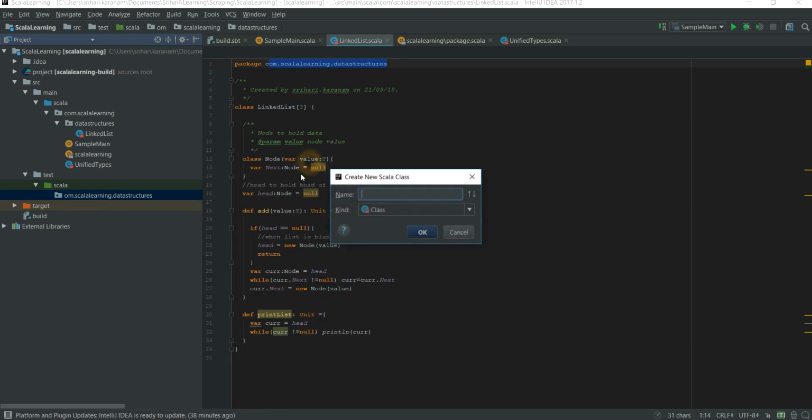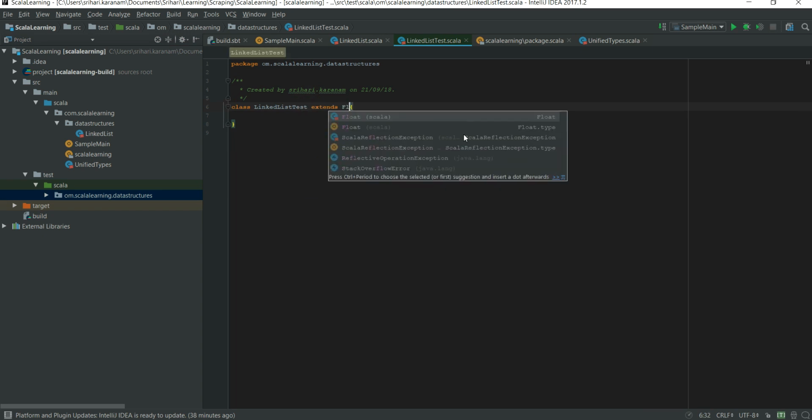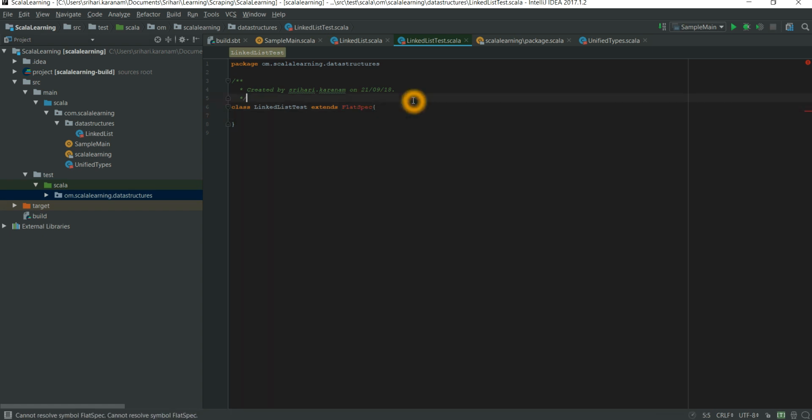And then a new Scala class, with the name same as that of linked list, and then you just end it with capital Test. Now all you need is to extend it with FlatSpec. There are a lot of things available, but I'm actually going to use FlatSpec.